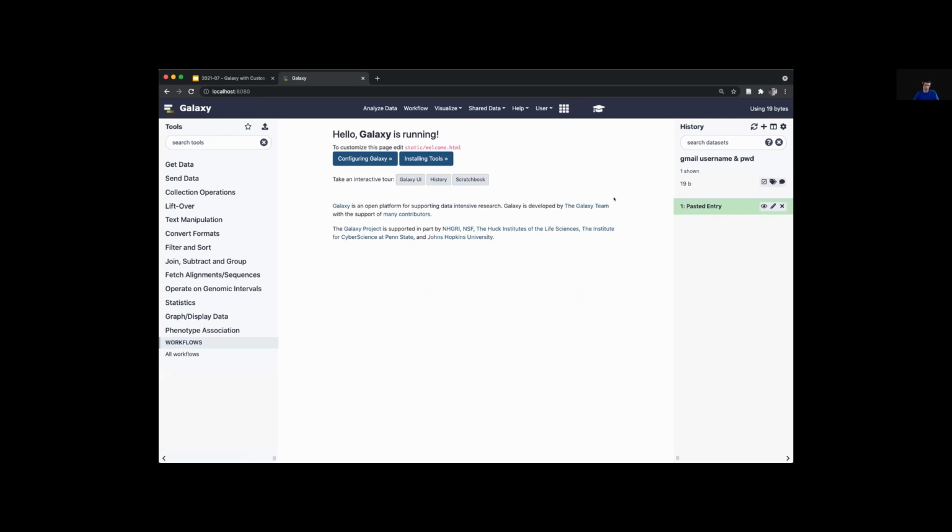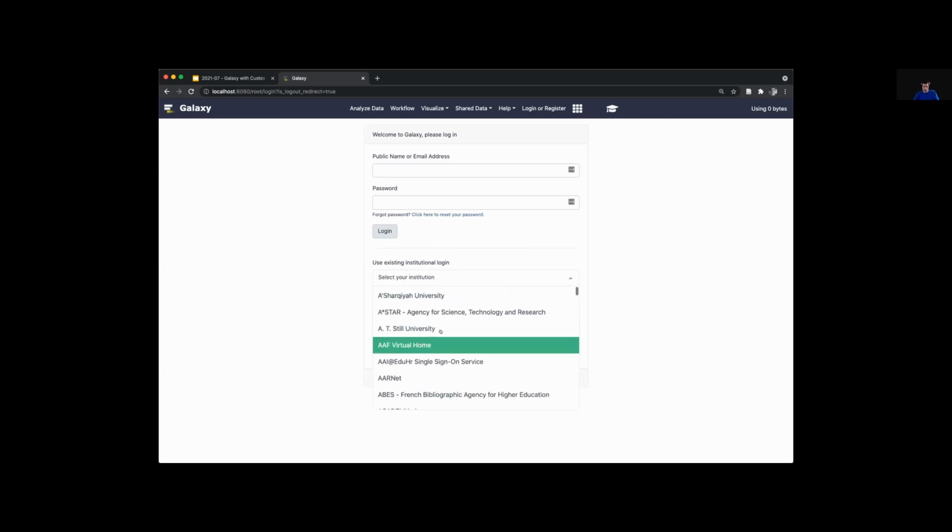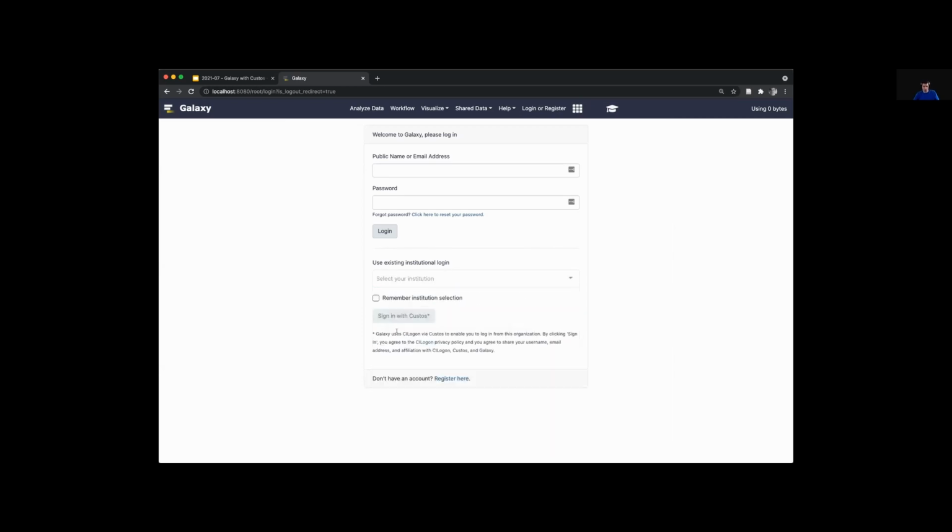So that's that example of sort of tight integration. Again, we have the nicely embedded form. We're not being redirected to another site. There's a large number of institutions here. All this is supported with CILogon, as mentioned here, which supports I think several thousand identity providers from all over the world. And with that, unless there are some questions, I will hand it over to Dannon, and Dannon can show you how to actually make this possible within your Galaxy instance, or how to further customize it.